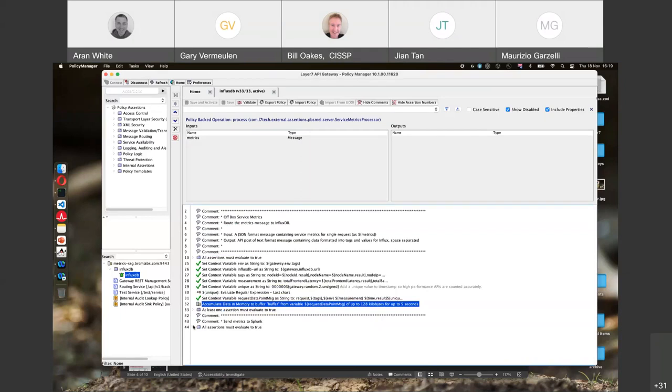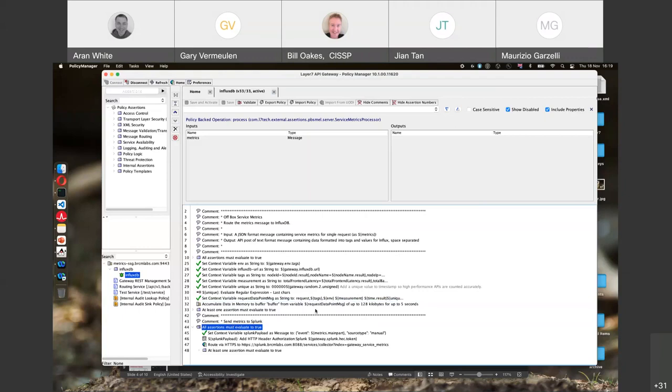I don't have the same configured here, but in a production environment, you would have something similar, with some kind of a fallback if something goes wrong, so that you're not tying up the network with too many requests outbound.